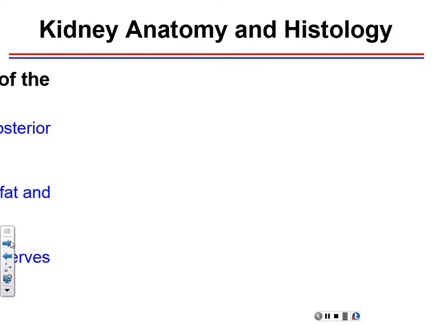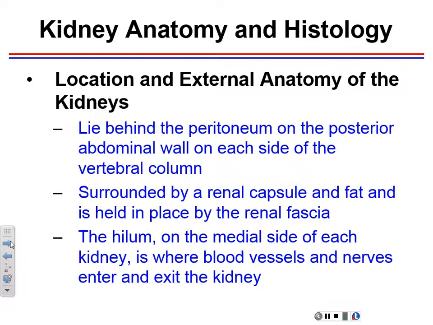Okay? Good. All right, so the location of the kidneys: they are a retroperitoneal organ, which means they are behind the peritoneum in the abdominal cavity, on the posterior aspect, okay, on the back. It's covered by a capsule that keeps it in place. So remember when we did the digestive system, after we pulled back some of the peritoneum covering the abdominal cavity, we saw the kidneys right behind it. Okay, so it's called a retroperitoneal organ. Of course, it's behind the peritoneum, okay?